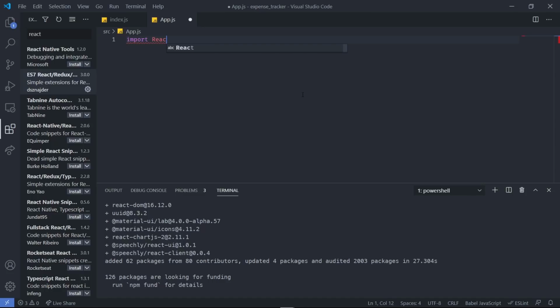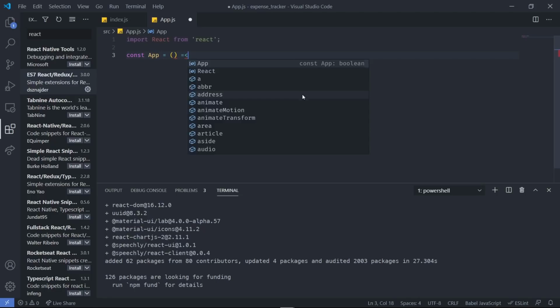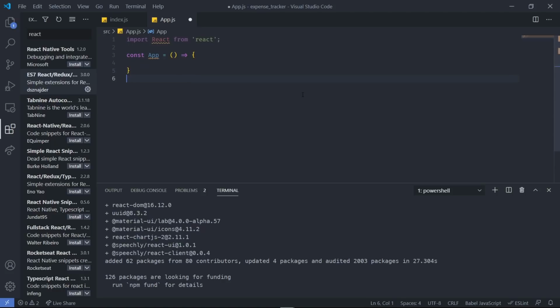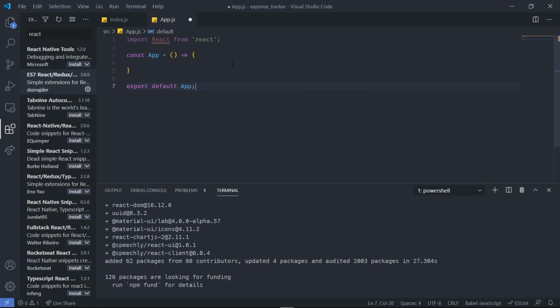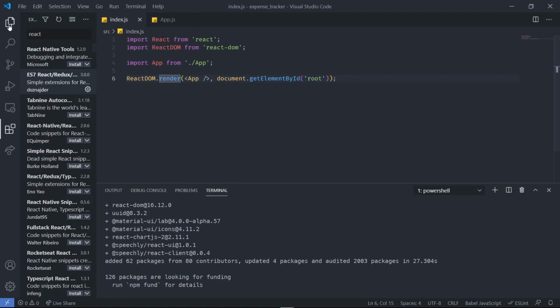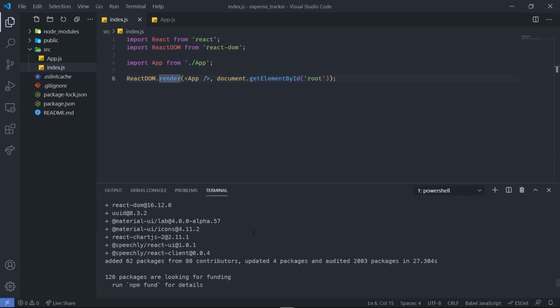So we're going to say import React from 'react'. Then we can say const App is equal to, and that's going to be a functional component. And just at the end, we have to do export default App. Inside of there, we can return any JSX. So in this case, we're going to return a div that's simply going to say App for now. Now, if we save that, our index is connected, everything seems to be going well. Finally, we can run npm start.